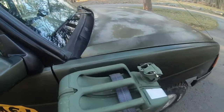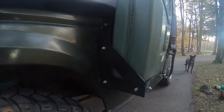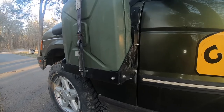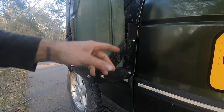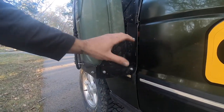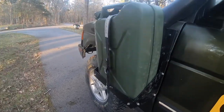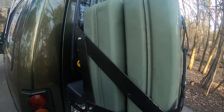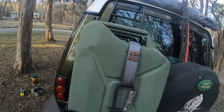Easy peasy, no problem. Pretty much same thing goes on this side. Same exact design, just a little bit different for the snorkel. But again, bottom half, if trails get too tight, take these bolts out, pop it right off. Swing it around back. This one never comes off, no need to.